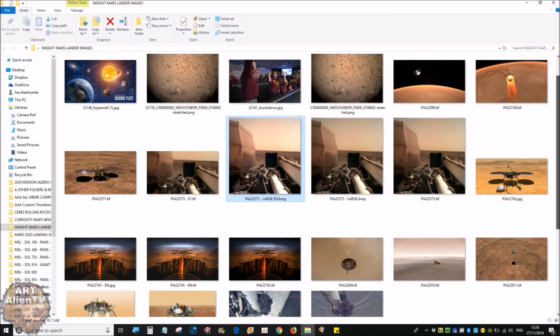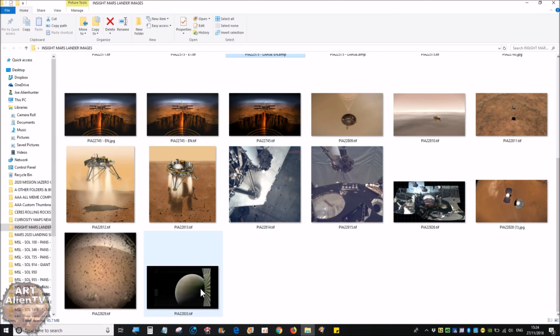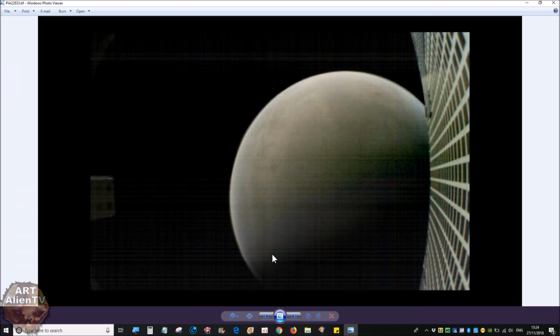Okay. There was also this image, which was taken by, I think, Marco B. And Marco B was one of the little CubeSats, which was launched alongside InSight from the same rocket. And what they were there for was to relay information about the InSight as it came in close.